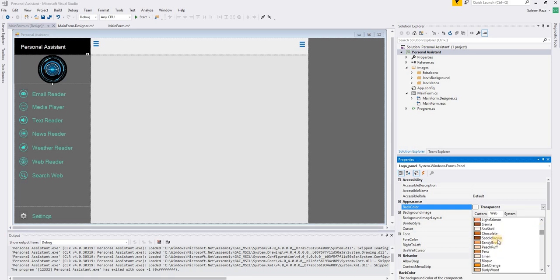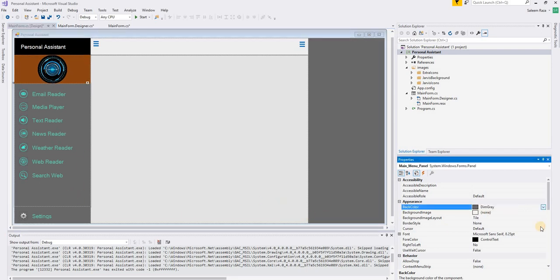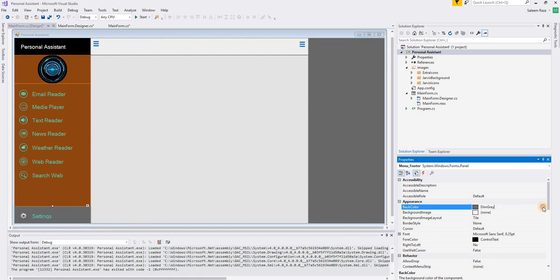I will select this one, saddle brown, and for the button I also choose the same, like this. And then for the footer we are going to select the footer panel and then click to change.